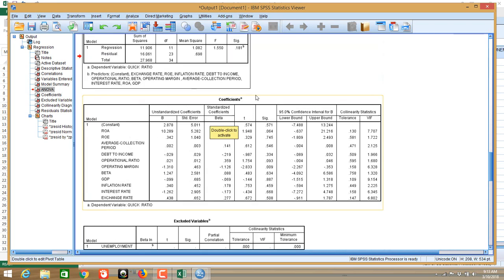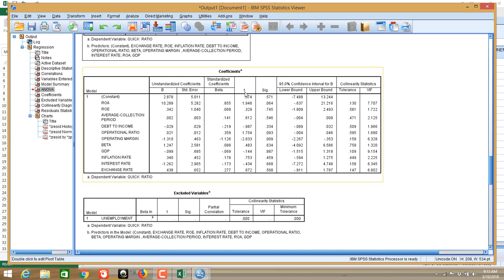So now, this coefficient table is one of the main explanations in your study. When your boss asks you, okay, so what? Tell me, how should I manage my liquidity? Your boss will ask you that question. Then you will have to tell him which one is the most important for liquidity. To do that, you look at the T value. You see? The one with the biggest T value is the most significant.